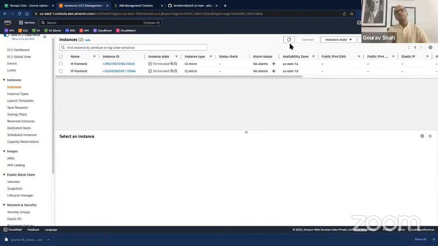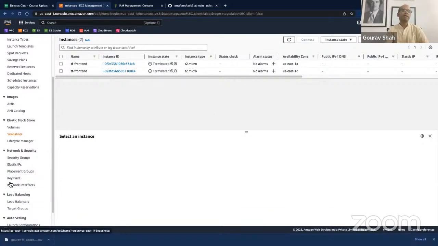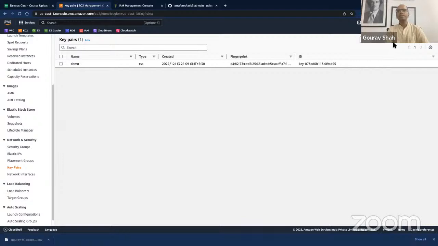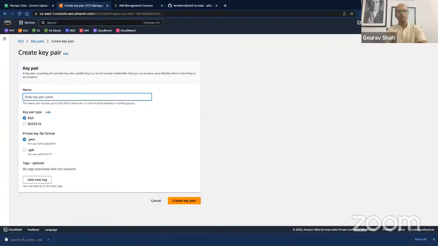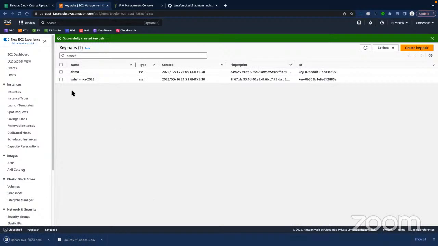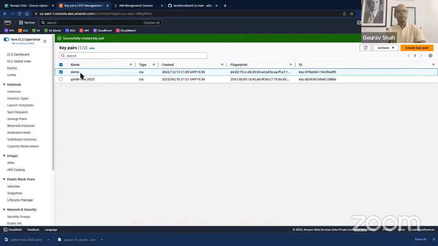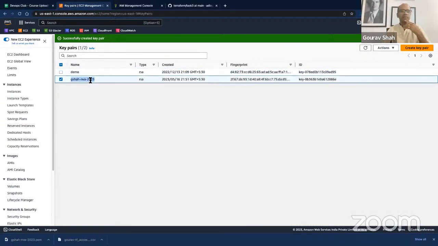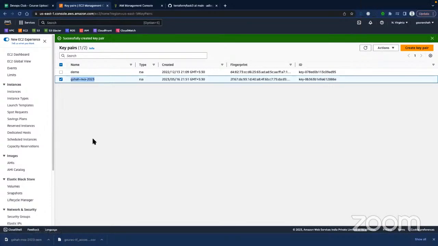Sure. Okay, let me take that question. There are two ways of doing that. One is you generate a key pair here. And what you are referencing is creating a key pair here, and then you download it. In this case, I'm assuming when I provided demo as a key pair, I have done this already, and then I just provide the name. I have a private key, which is downloaded on my system. So that's one way.